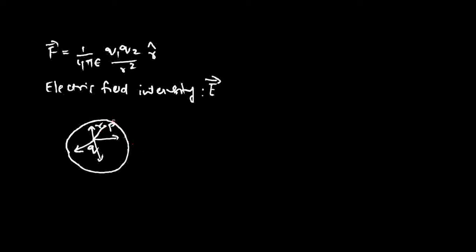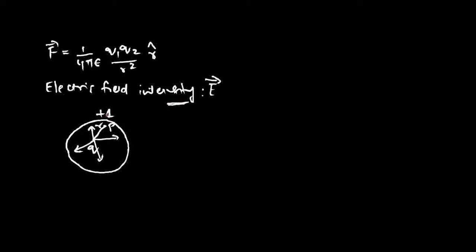So when you are asked to find out electric field intensity at a point P due to a charge Q which is a distance of r from the charge, put a unit positive charge at this point P and then find the force of attraction or repulsion between the two charges. Electric field intensity is not different from the force that we discussed earlier. It is exactly the same as the force that we discussed earlier, with the only difference that the other charge is a unit positive charge, and here we try to understand the effect of this charge produced at the point P, which is the spatial distance of r from the charge.